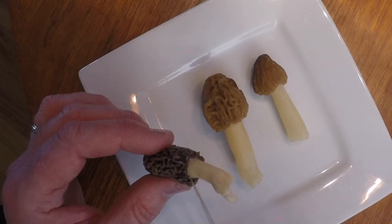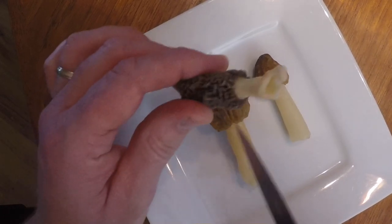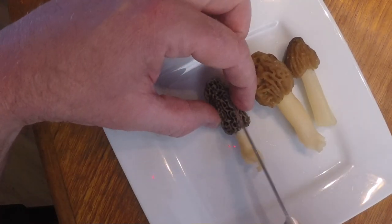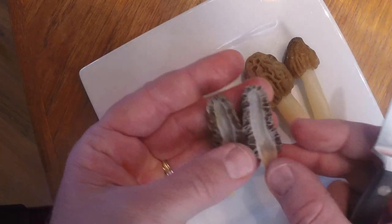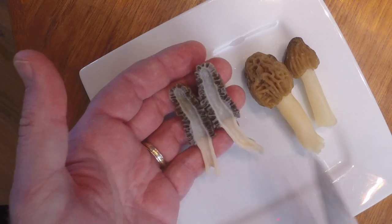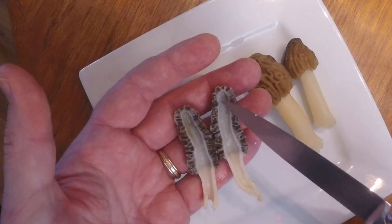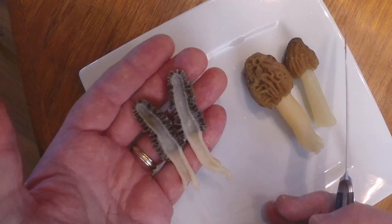One of the things you'll notice is that at the very base where the cap connects to the stem there is no hood — no kind of overhang right here. You'll also see that the stem itself is hollow. When we split this in half and look inside, it's hollow all the way up through. This is the most delectable spring mushroom you can get your hands on. We see no threads or cotton in the middle, a very clean cavity — no overhanging hood. That's a telltale sign for a black morel.